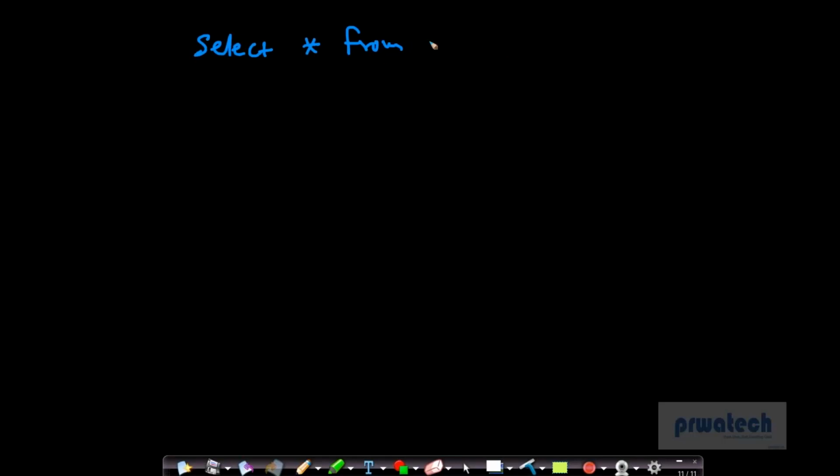You say select star from the table people where city is equal to Pune. If you give this plain query, saying you want all the results related to the city called Pune, the moment you submit this query, it goes immediately. This is the internal operation.